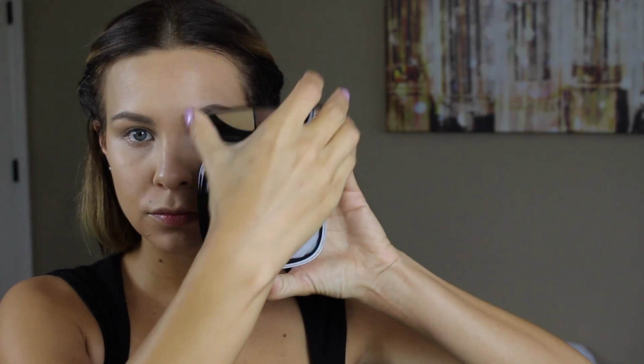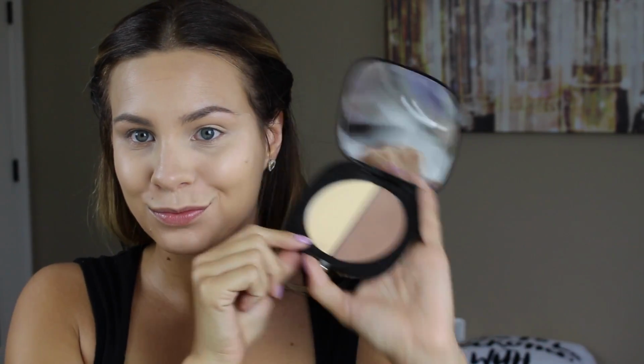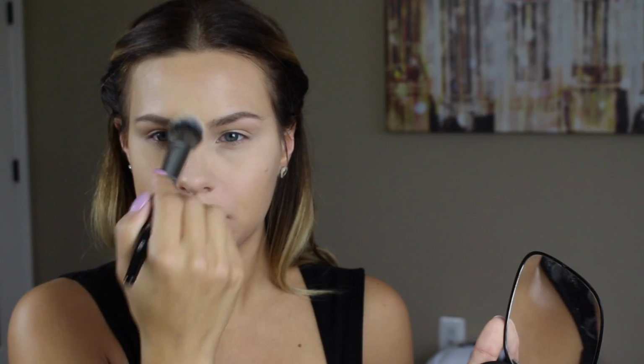So I'm using the Marc Jacobs Mirage filter. This is the hashtag Instamark, and I'm going to go into the banana shade. We are going to take the Morphe E53 brush and get into that shade. And then we're going to set that concealer under the eye. I like to dab first the powder into the skin and then swipe, going under the eyes, over the eyelids, onto the forehead, the nose, the lip, and the chin. Everywhere where we put the concealer, we will put that powder.